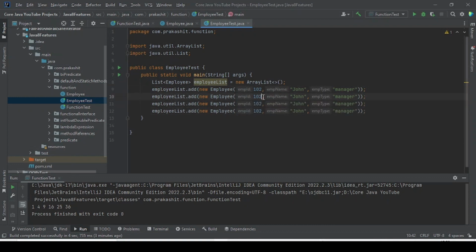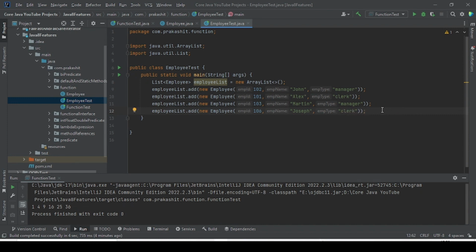Here I will write the other ones, 101, 103, and 106, randomized. Alex, this is Martin, and this is Joseph. This is clerk, this is manager, and this is clerk. So this is the list I have taken.